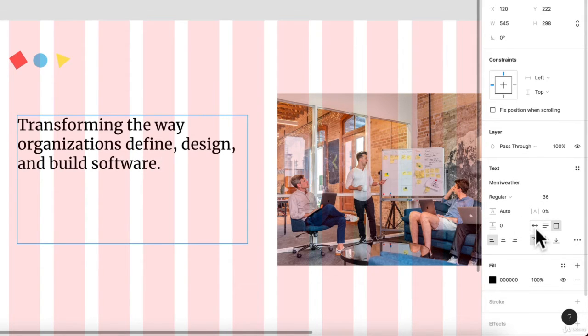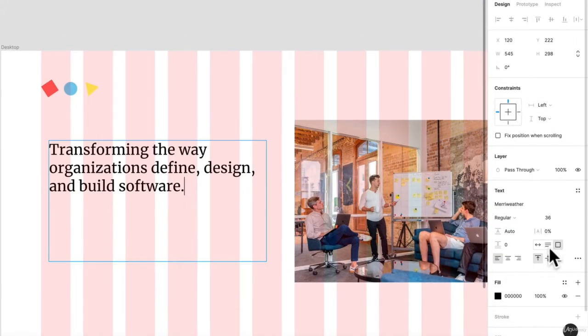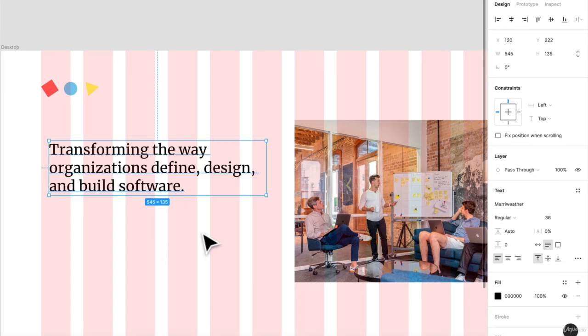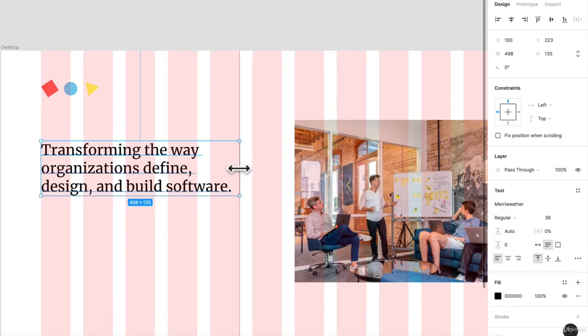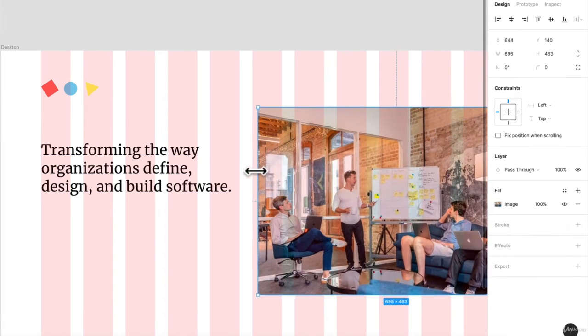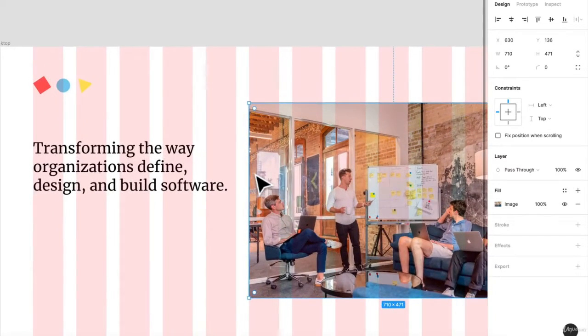What I like to do is an auto height, which is based off of how many lines of text you have. So I'm going to do that. I'm going to let that go all the way, or we can just do something like, there we go. So it's going to take up 5 columns and my image is going to take up 7. That's looking really good.